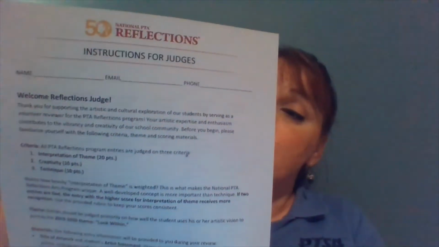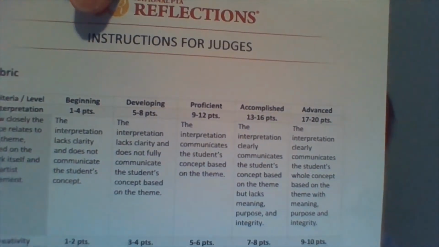Also on this rubric, the second page of it is broken down almost point by point on how to score the entries. That's another reason I love this rubric. A lot of times you're using teachers for your judges, and they are already using rubrics to grade your students' work, so they are very familiar with a rubric. I would also include with the judges packet a copy of the rules for that category. So for instance, if you are giving them the visual art pieces with this rubric, give them a copy of the visual art rules so that they can refer to that as well.